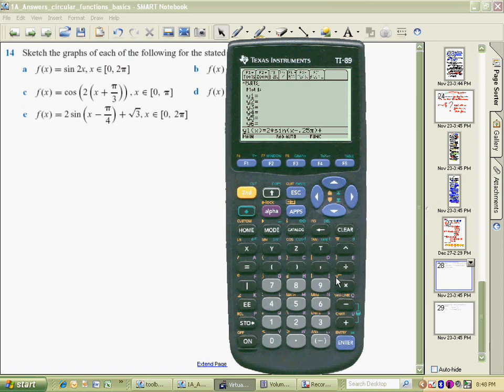And close the bracket. And plus the square root - there's square root - square root of 3, close the bracket again because the calculator won't like it if I don't. And now I've entered my function, so is it the same? 2 times sine of x minus 1 quarter pi close bracket plus that, yes it is.